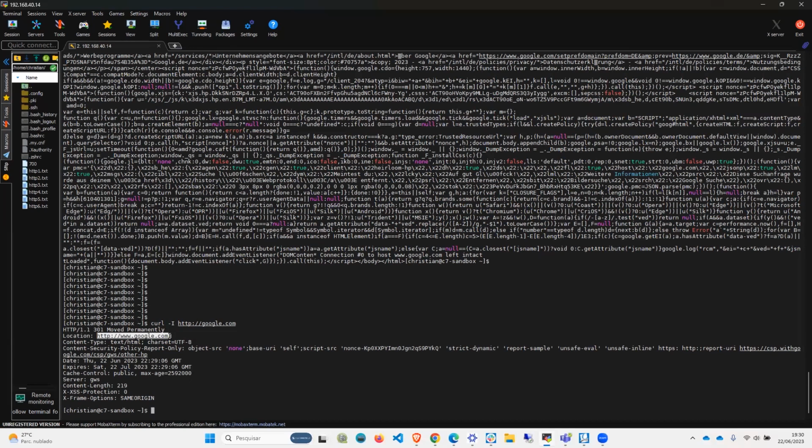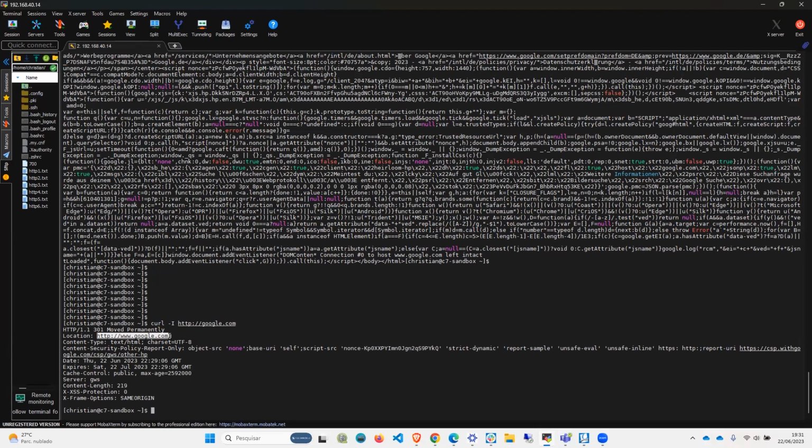So this is a redirect, and sometimes this kind of thing happens and we do not know, and that's one more reason to use tools like cURL, because this kind of tool allows you to identify if there is a redirect occurring, because sometimes it's really fast and you do not have time to pay attention to this.